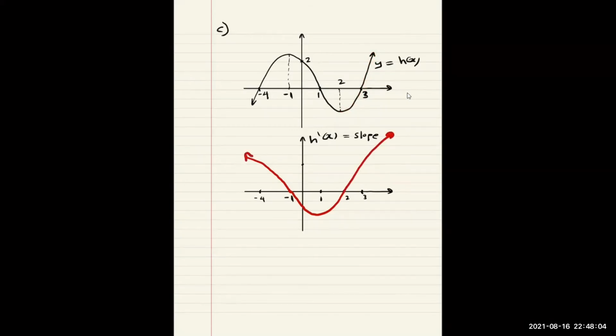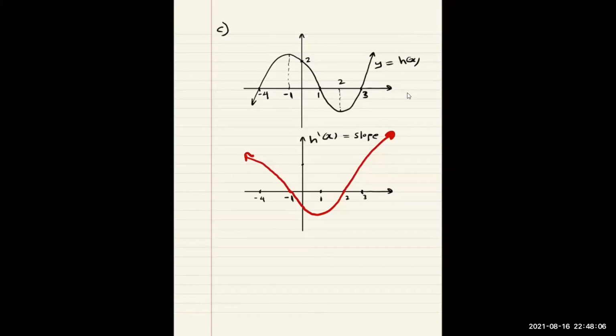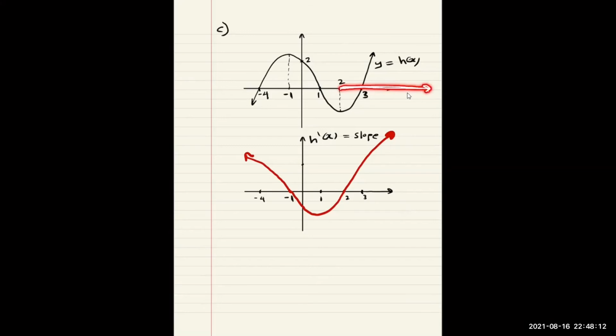Of course, you should have arrows like this. For this entire interval, on this entire interval 2 to infinity, your slope has to be positive. That's why this piece lies above the x-axis. The slope should be positive. Okay, so that's the slope function.